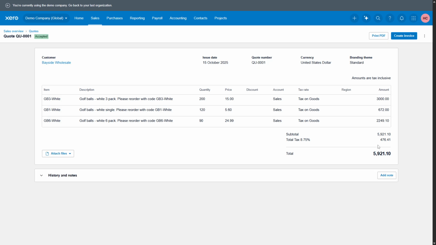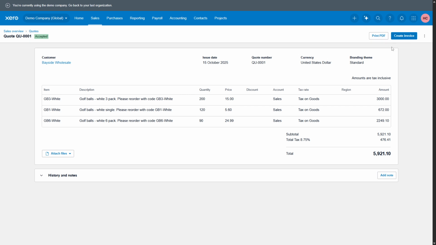The invoice is pre-populated with all the information from that quote, so there's no need to re-enter any details. The last action point is reviewing the invoice to ensure everything is accurate. Once you've gone over everything, you have the choice to approve, or even approve and send the invoice directly to your customer. Taking care of these final steps promptly ensures your customers receive the invoicing details they need to proceed with payment.